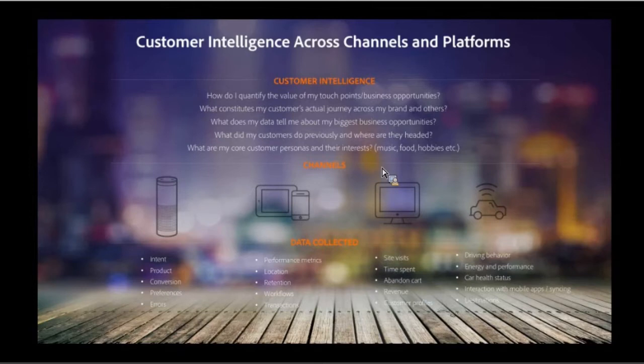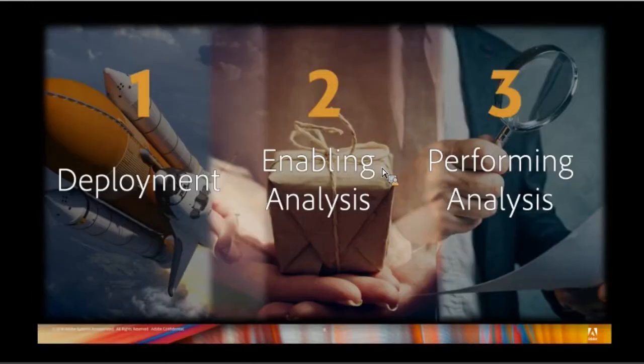Anyway, across all of those different channels, there's a wealth of data to be collected. And customers are asking questions like, how do they quantify the value of the touch points and business opportunities? How do you take the data that's collected from voice around products and intent and the errors that are being collected and merge it with data being collected from mobile and mobile apps and the mobile web as well as desktop and even the connected car?